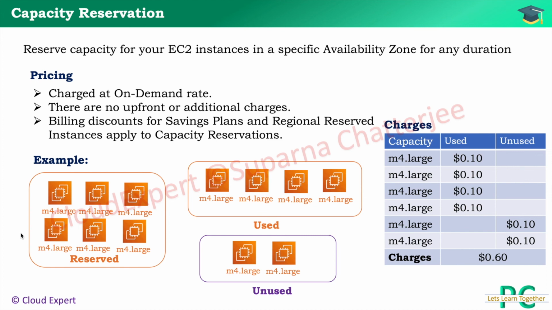But in your EC2 bill, you will see a segregation between used and unused charges. If you have reserved 6 M4 large instances for a specific duration, you will be charged for 6 based on the on-demand pricing. In my example, I have used 4. That is why you can see 40 cents will come under the used column and 20 cents will come under the unused column. But I'll pay for all 6.